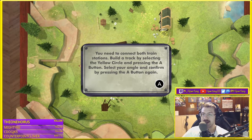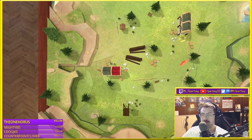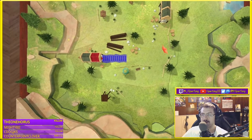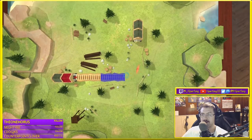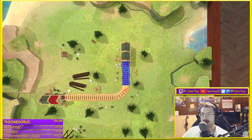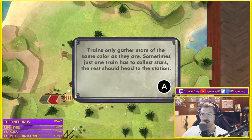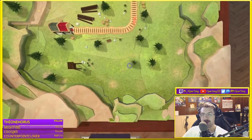Build track by selecting the yellow circle and pressing the A button, and select your angle and confirm by pressing the A button again. Okay. Oh, that's how. Okay. Trains only gather stars of the same color as they are. Sometimes just one train has to collect stars, the rest should head to the station. Start trains by pressing the X button, or by selecting a train and pressing the A button, or by pressing the start button in the bottom panel.